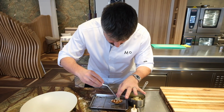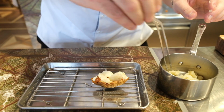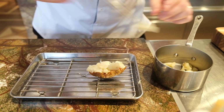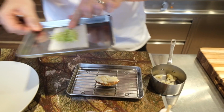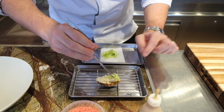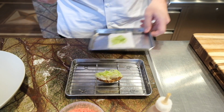we fill in those nice chunky, fleshy, meaty bits again to cover everything up. So we push it down a little bit so it's nicely combined, nicely filled like this. Then we have some raw juliennes of the Jerusalem artichoke, seasoned with a little bit of tarragon oil. A nice fresh bit. It just gets placed over it like this.